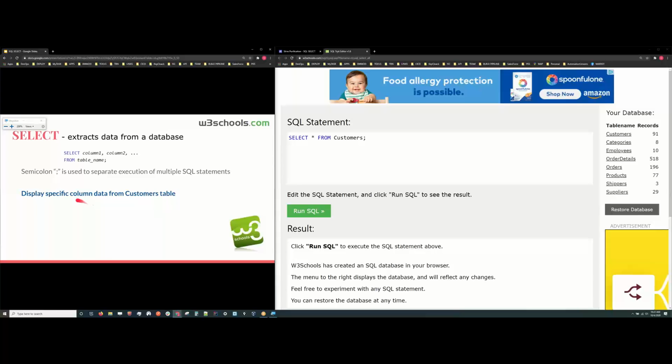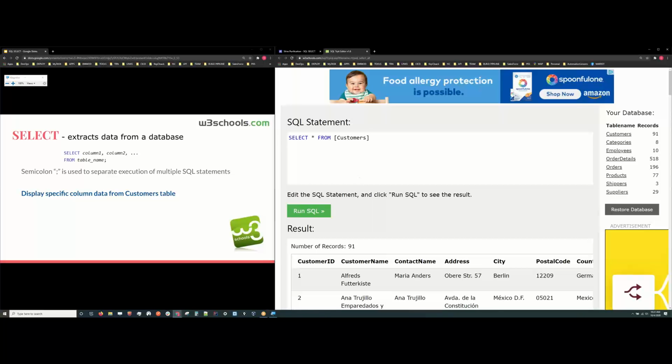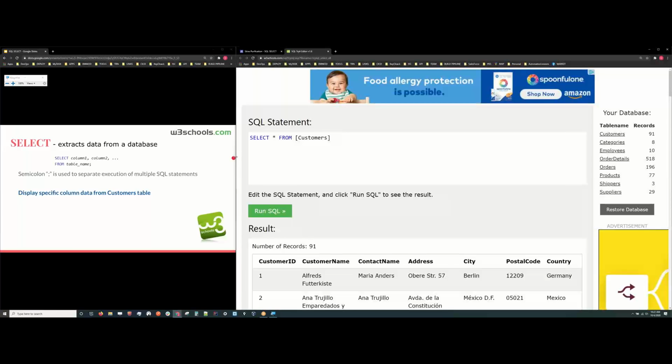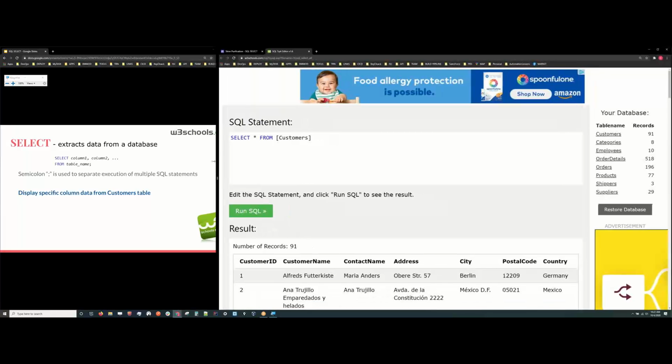So let's take a look at this first thing that we're going to do here. We have this: display specific column data from the Customers table. Let's take a look at how this table looks. If you click on Customers, it's going to display this part for you.